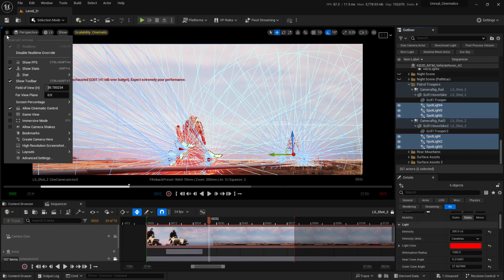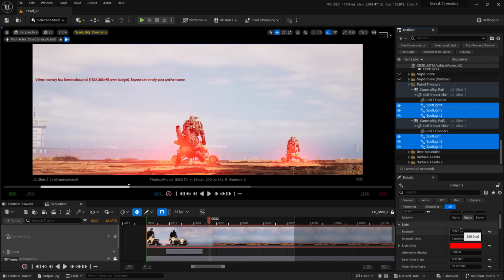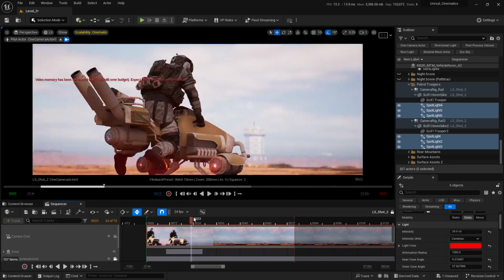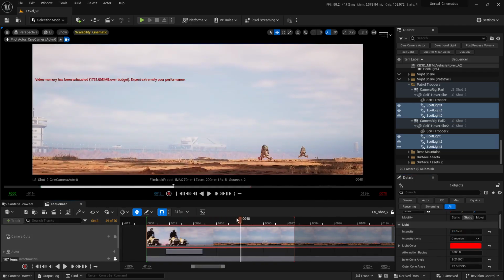Let me enable the game mode, and let's decrease the intensity to, let's say, 100. Perhaps this is a little bit too much, maybe 50, 20, 25, 30, I don't know, maybe 25. Let's see. Yeah, I think 25 looks like a good number here.